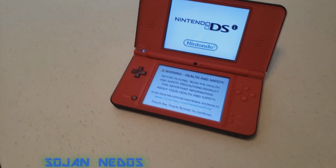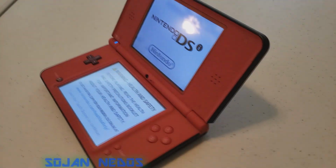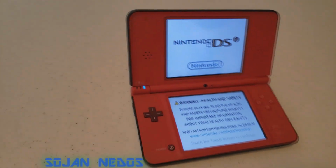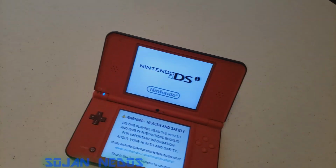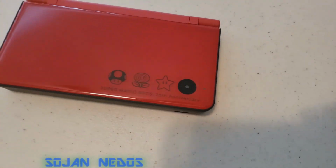The design of it looks really nice. It looks premium. And the screen resolution is insanely good in my opinion, while also being kind of bad at the same time. Meaning that you'll see a lot more of the game, which is awesome, but certain games look a lot worse because of pixels. But if you don't care about that like me, then it's definitely a good choice for you.